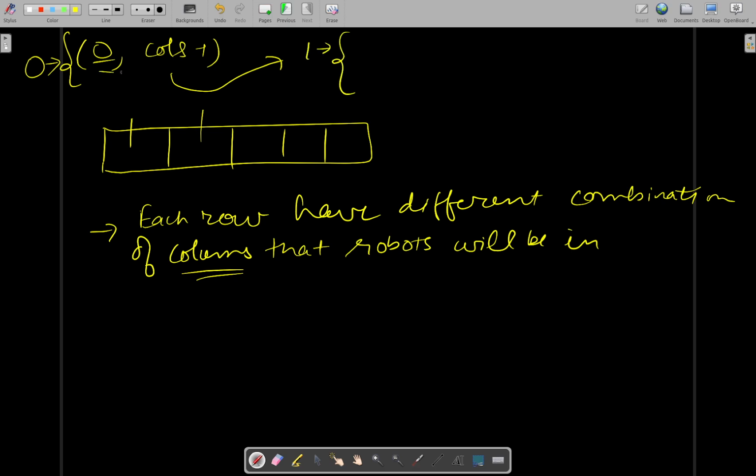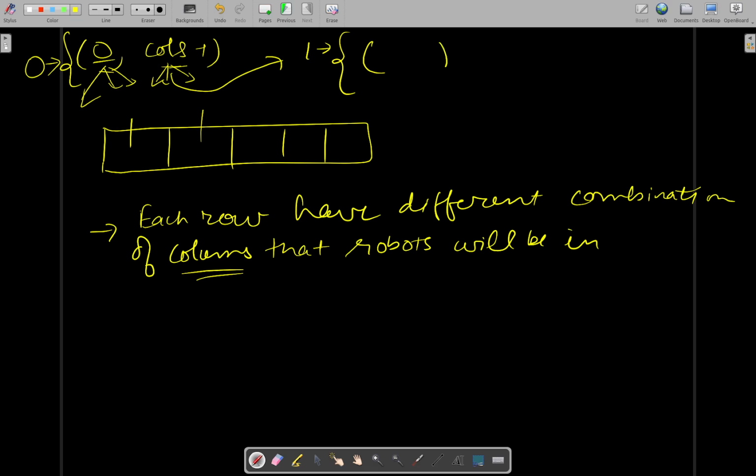Now the question arises, in which columns will they be moving? Each of them will have 3 options to move, and provided those options are within the boundaries of the grid, they'll make a move to one row below, and both of them will be doing it simultaneously.